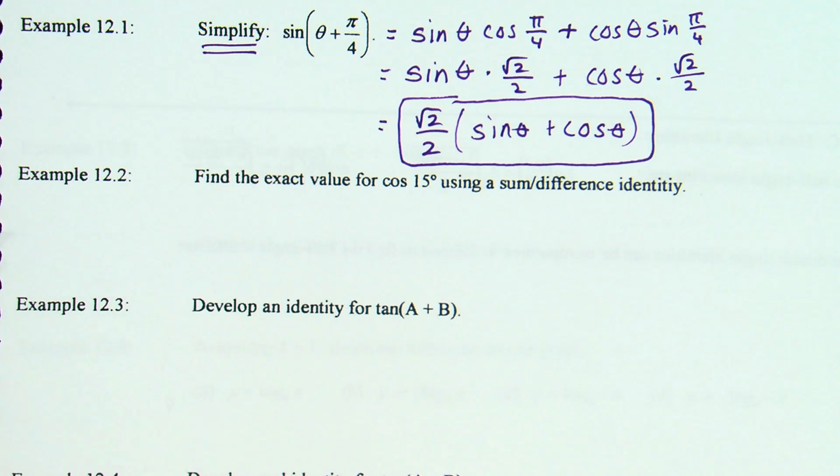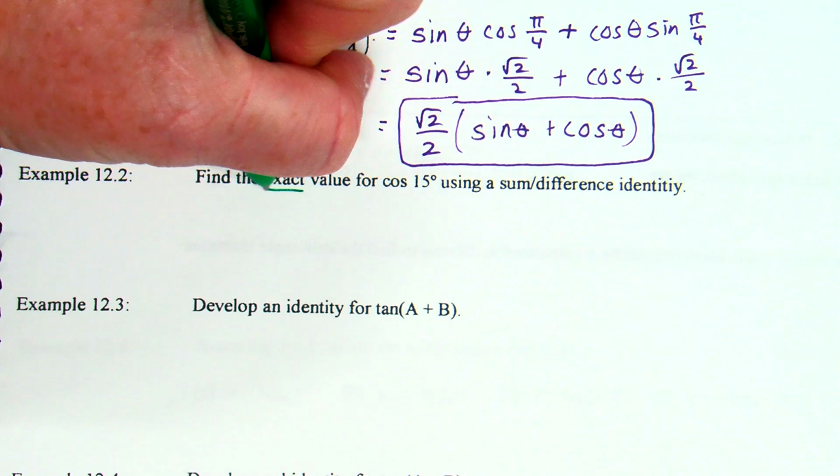Okay. Find the exact value. What do I mean by exact? Don't use your calculator. I don't want a decimal answer. I want what you can get with your pencil and your brain. Okay? So an exact value, in other words, if there's square roots in the answer that would be decimals normally, we leave them as square roots, things like that.